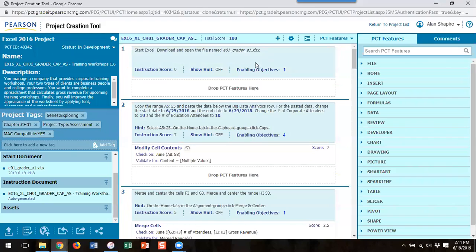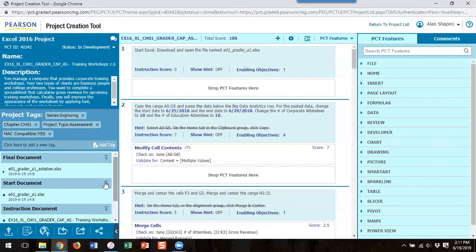So now, go ahead, please ask. What did you say about the solution? If I make some changes in the start document, the instructions are going to be updated automatically, and I need to validate the solution, right? The instructions won't be updated automatically, only when you make changes in the instructions, not in the starting document. If you make changes in the starting document, no. Those changes won't be reflected in here.